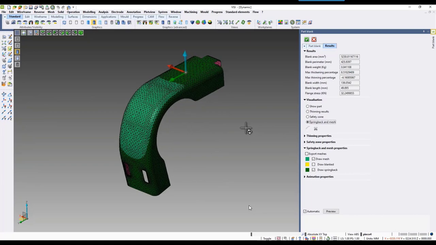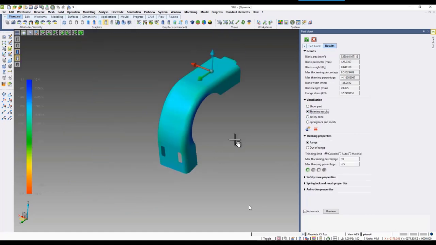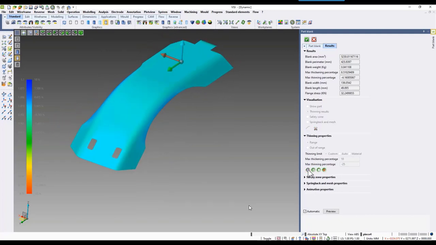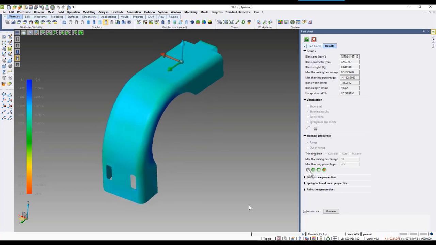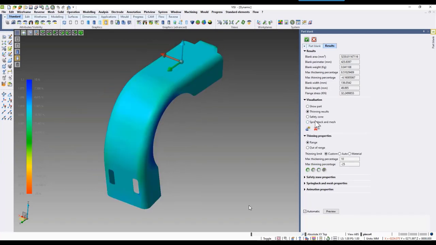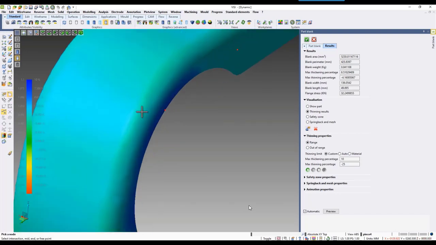We can do the spring back on mesh, and you can see how the drawn mesh, the blanked mesh, and the spring back mesh are showing up. Then going into thinning results, you can also display that and flip back and forth between the different filters. You can play and simulate how it's going to show up, and this is very similar to, like I said, VISI blank, where you can do the same thing, but this time on the solid part, and you can simulate it off the solid part too.